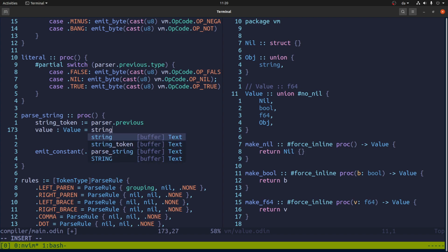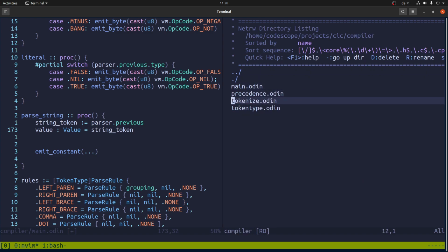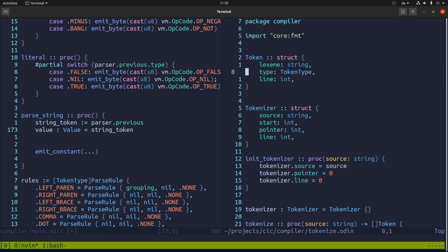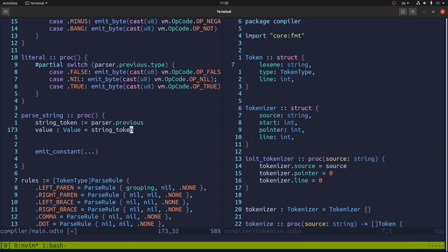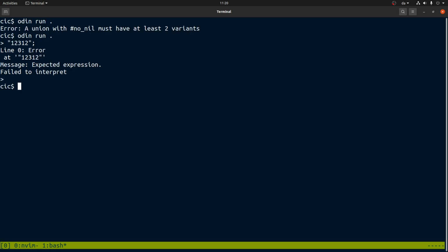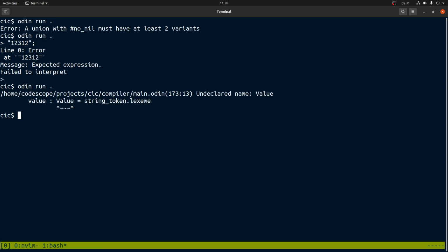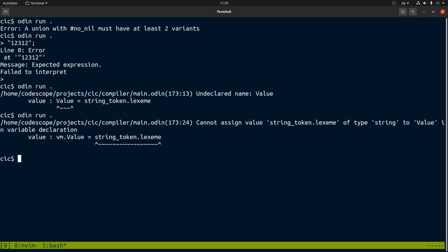Well, I suppose the string, what is the token type? What is the thing returned by this guy? It's a token, and what is a token? It is this thing. So we need the lexeme, which is already a string, and then we should be able to just emit that constant value. It probably won't work, but let's give it a try.